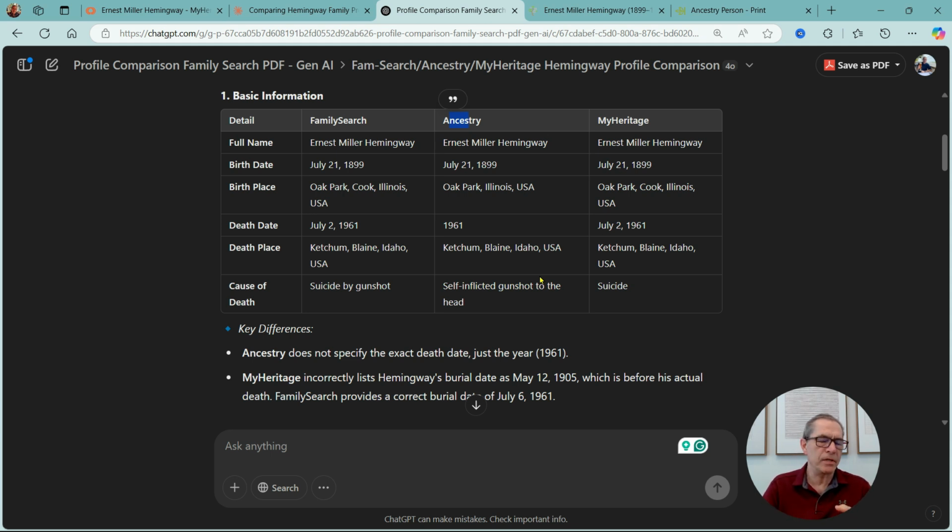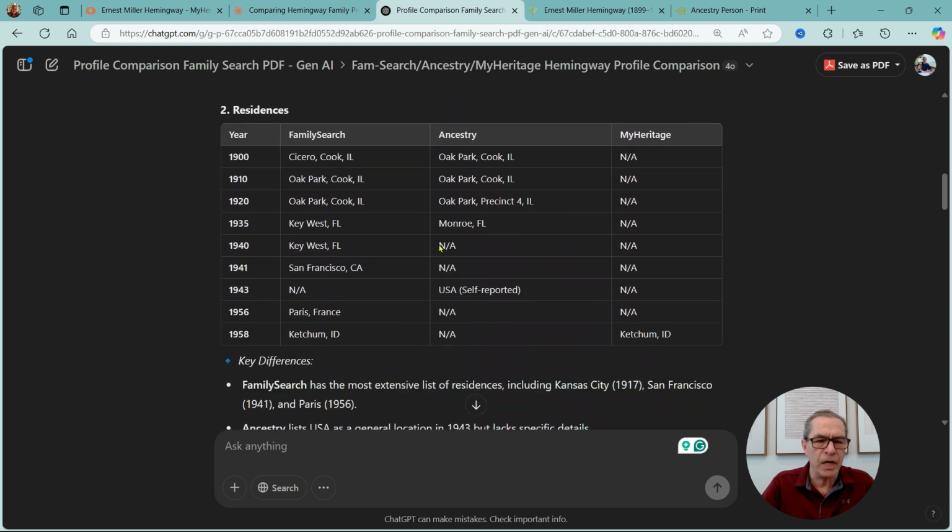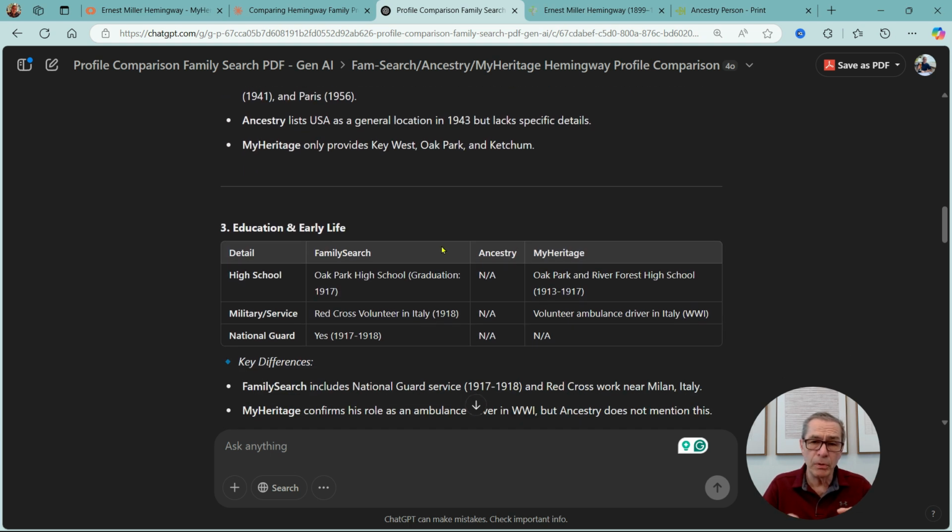FamilySearch is fantastic. It's got details about billions of people. So your ancestors from Ancestry, MyHeritage will almost certainly be in there. And this way you can quickly compare and contrast what you have with what's inside FamilySearch. Now you can do this as well if you're looking at 2 people within Ancestry. And if you'd like me to do that video in more detail, just put it in the comments below.